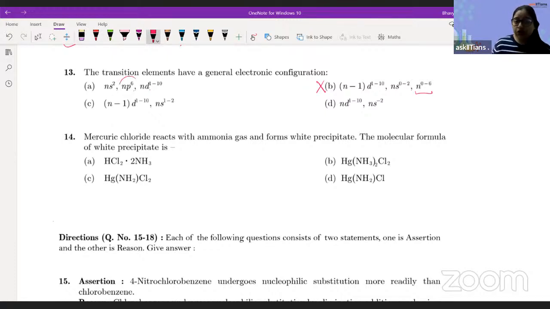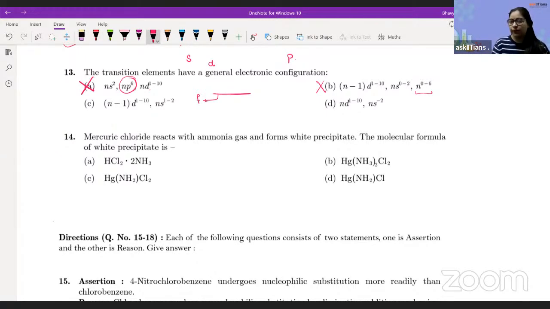Before D, you do not fill P, because you know that first S is there in the periodic table. Then there lies D block. Okay, there's F, which was lying just in between the D. And then comes the P block, which is towards the end. So you cannot fill the P electrons before D.